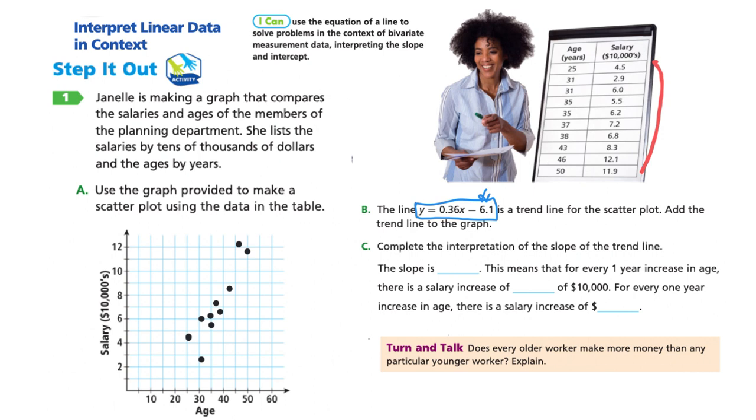I think the best way is to find some points using the numbers that you have on the graph. So for example, you have age, it's going in increments of 5, 5, 10, 15, 20, and so on. And the salary is 2, 4, 6, but that's actually 10,000s of dollars. So what I'm going to do is set up a table with some points that we can use to plot the trend line, and I'll show you what I did.